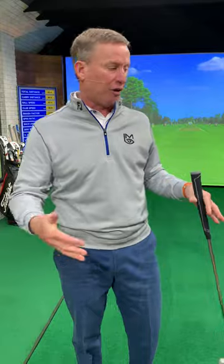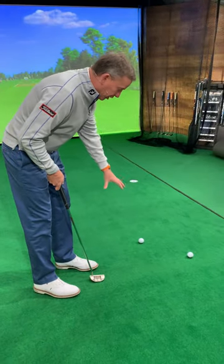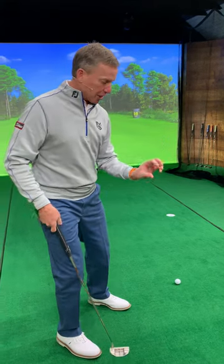That's why I ended up choosing Big Moss — they make the best surface. This one is a custom cutout dimension for my studio, but when you order online you can get any kind of mat. One of the things many of you are thinking about for the holiday season and winter is doing some work on your putting indoors. Here's what you need to think about: what is the settle? When you evaluate a surface, look at how it settles on short putts. Does the ball recoil back, or does it continue to travel in the direction it was going? That's a very important part of choosing a mat.